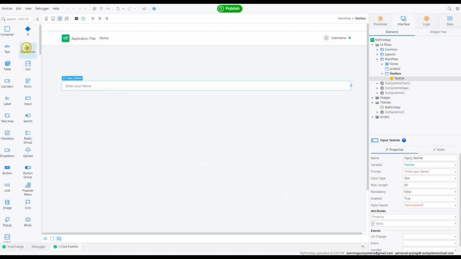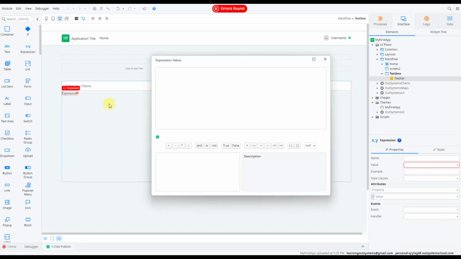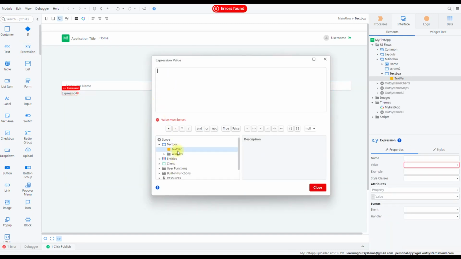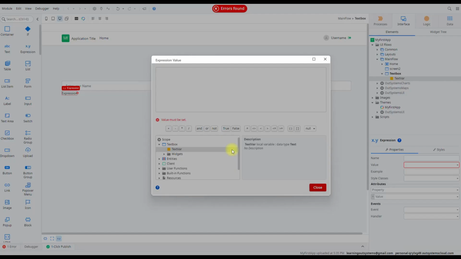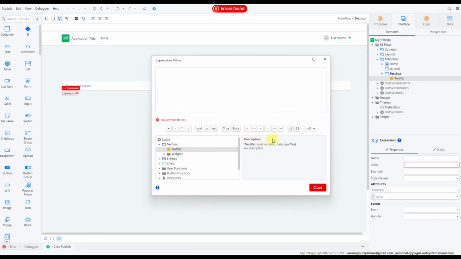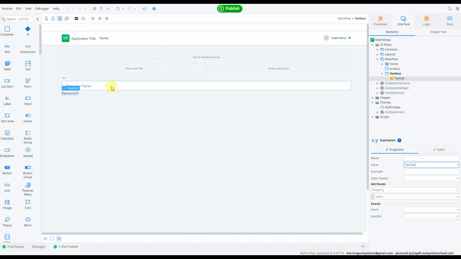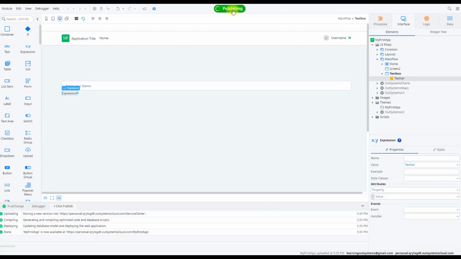All right, let's go ahead and put the expression in here. There's the expression, and we're going to point it to that same variable that is being used in the text box. Okay, so what happens if we publish this? Here's what I'm expecting. When I publish it, I'll get something where I can type on here and it's going to display in there. Is that what's going to happen? I don't know. Let's see. Let's be exciting.